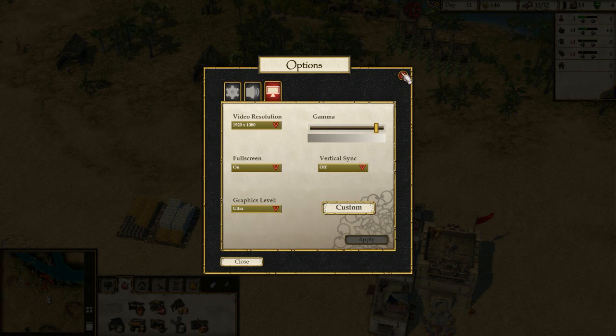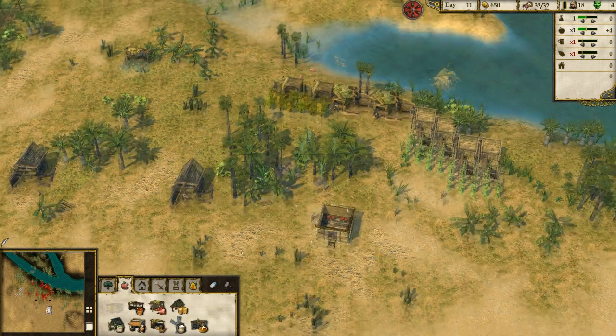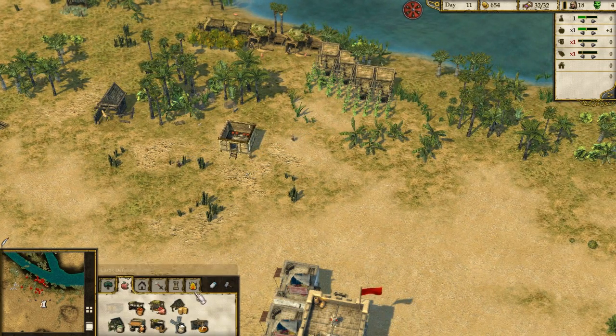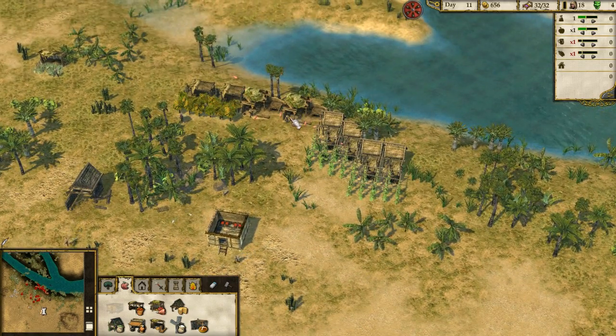Ultra graphics as well. Anyone was wondering? Oh, I don't have vertical sync on, but it shouldn't be that bad with screen tearing or anything, hopefully. I'm pretty sure that's what vertical sync is all about. I always have my max settings on though, because I like my eye candy in games.